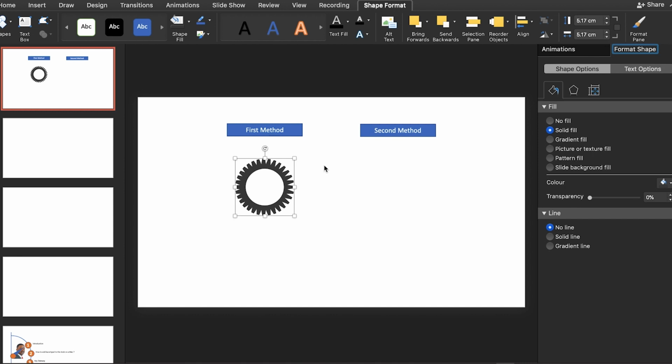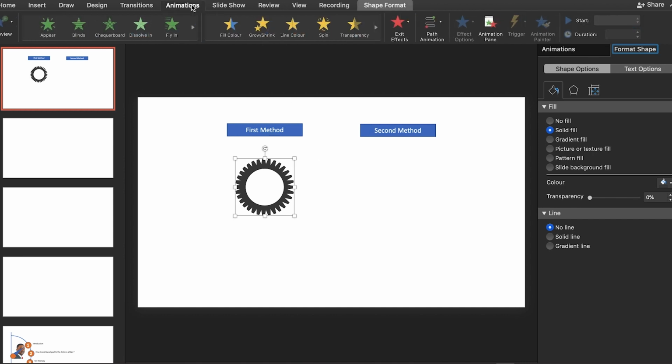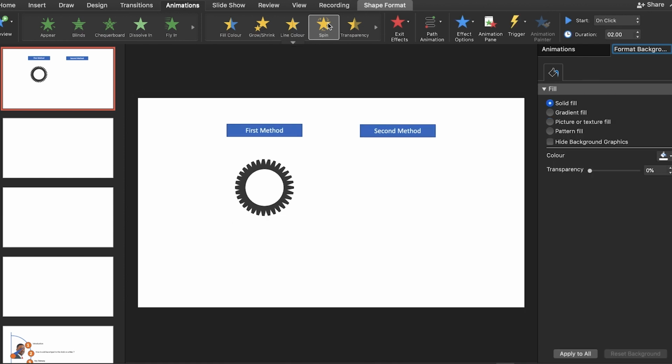Next, what we have to do is add our animation. We're going to look for the Spin animation, and once we have it, we just click on it, and this will give us the spin effect we saw in the preview, like this.